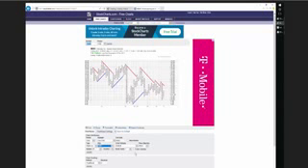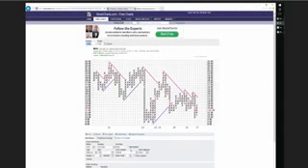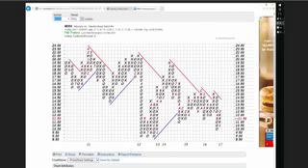Here's a point and figure chart. Now that's gosh darn too small. So I'm going to go to 1,000 and zoom it in for you. Point and figure charts, instead of incrementing a bar every time there's a time period, increment a bar when there's a reversal. So right there, you can see where the reversals occur, right? Because it doesn't move to the next bar. You can see a whole bunch of data in a short amount of time, and you can see exactly where the tops and bottoms are.